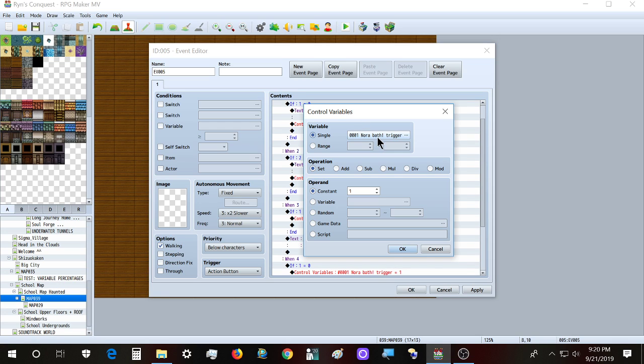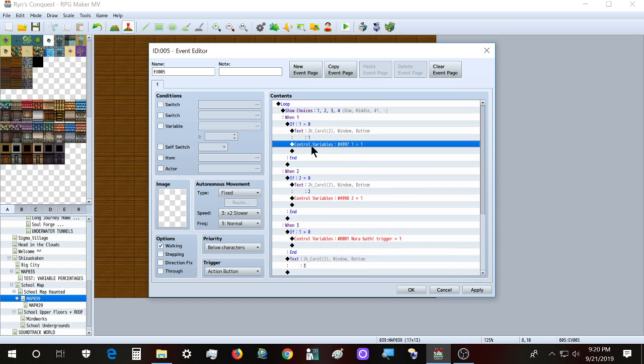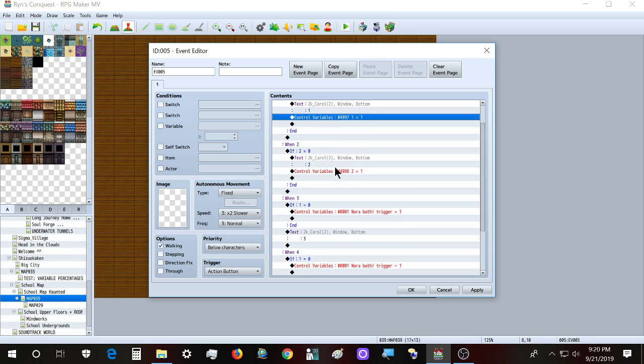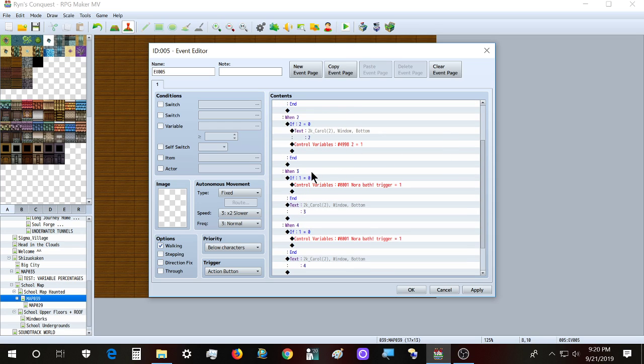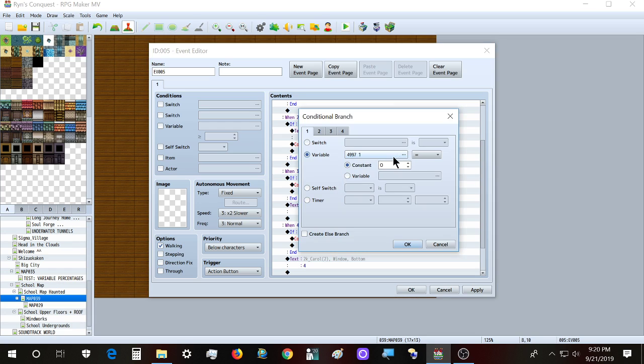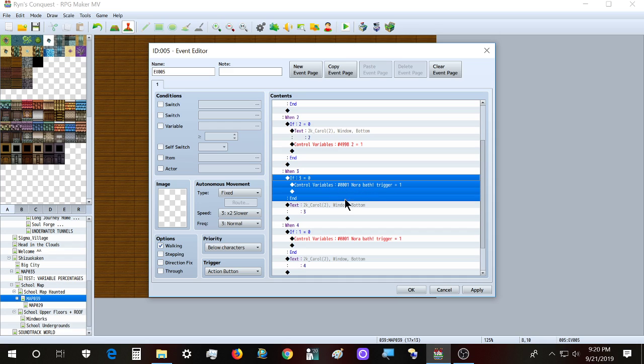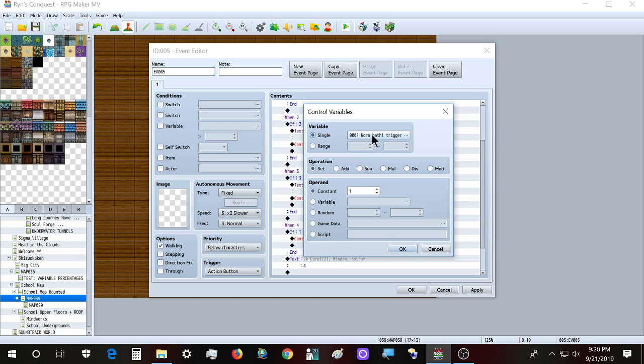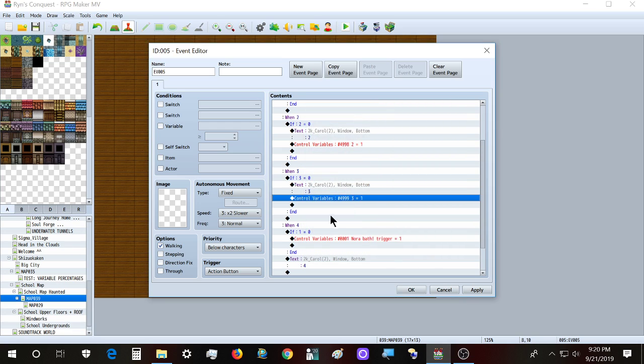Oh wait, variable 1. Okay, so now we have here variable 3. If it equals 0, then the player will see the text, and we increase the value of the variable, we set it to 1.